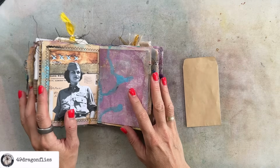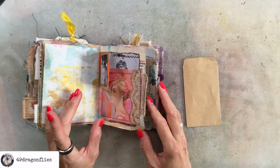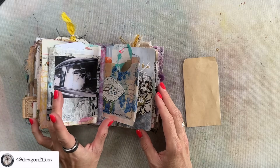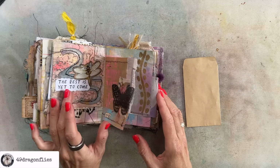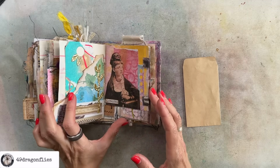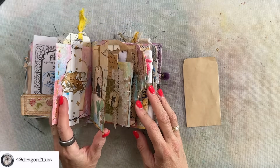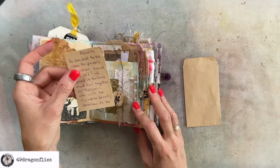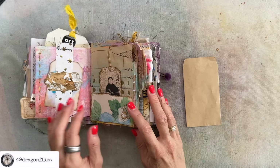And I like adding things in this little art journal that have significance in different areas of my life, whether it be digitals that I was using at the time, or little snippets from life, or words and sentiments that meant something to me at that particular time in my life. So that just gives it so much more meaning rather than just adding random things. I do that as well, but I also have little tidbits here of things I wrote down.